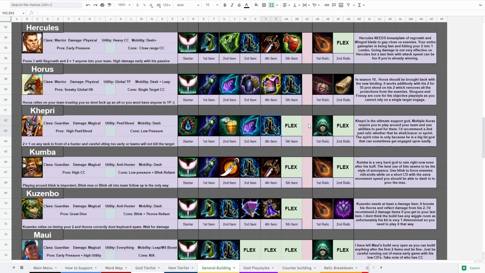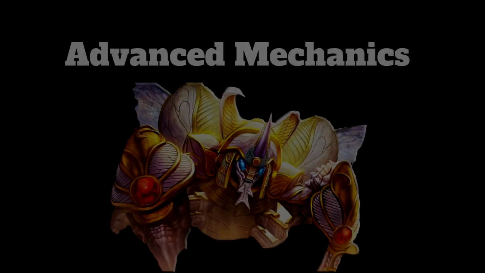Get your 2, get your 1 off, pull an enemy, and then your relic, usually for me, is going to be a Bracer, or a Shell. This god's all about peel.